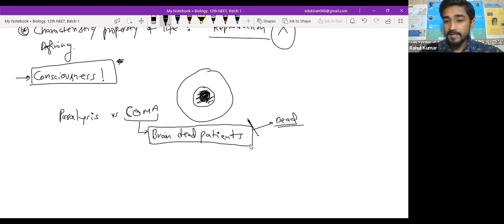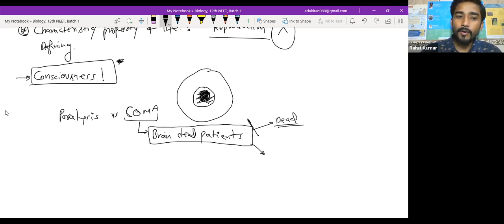But in countries like India, and many countries, brain dead patients are still on ventilator, where other organs are surviving, but the brain is dead. They are not considered dead. Relatives have to decide whether you want to get that patient out of the support system or you want to continue with the treatment. Do you understand the difference, everyone? Yes. So some of you will become doctors someday, and these things will be a real life thing for you.